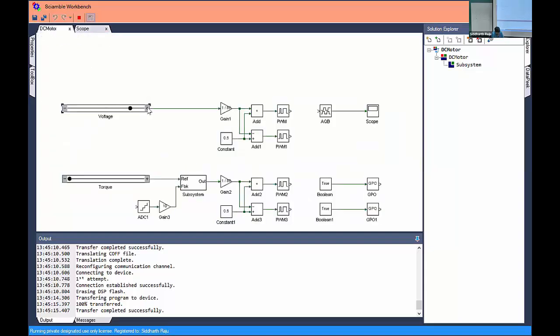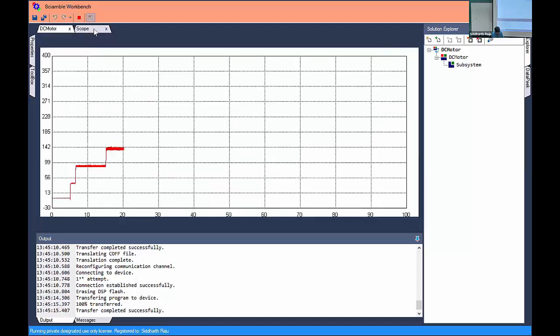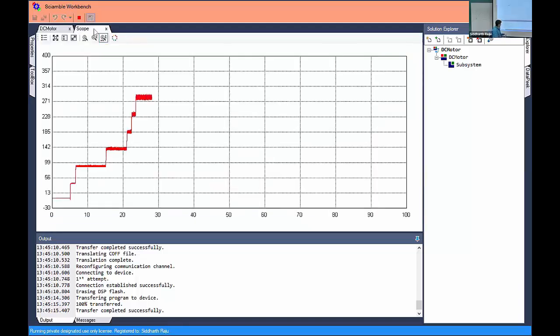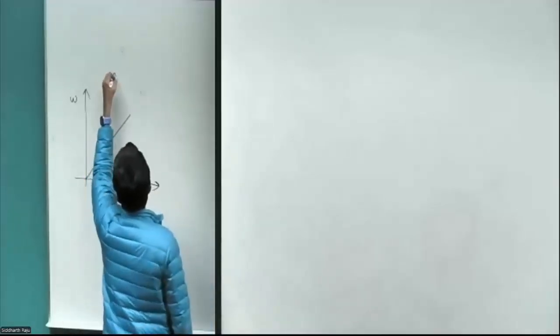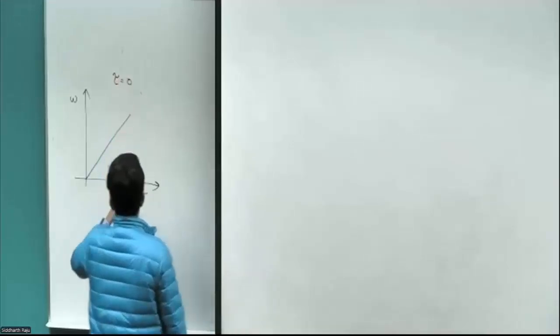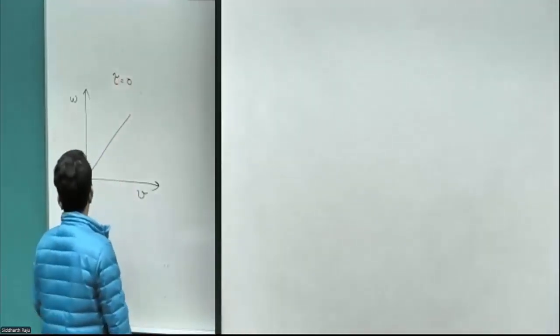So let me go all the way. And those of you in the front row can confirm that I'm not lying. The motor is actually rotating. All right. So when I increase the voltage, the speed increased as you all predicted. Right? And now I'm going to start applying the load torque. So here we had 0 load torque. We increased the voltage. The speed started to increase.